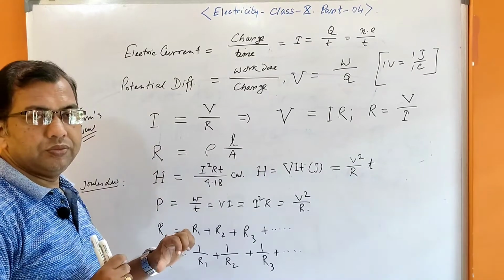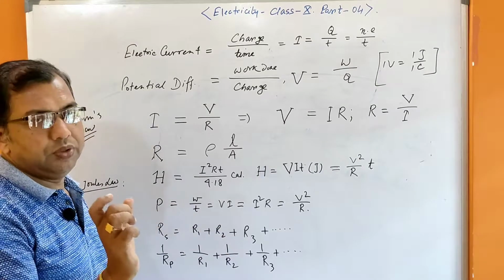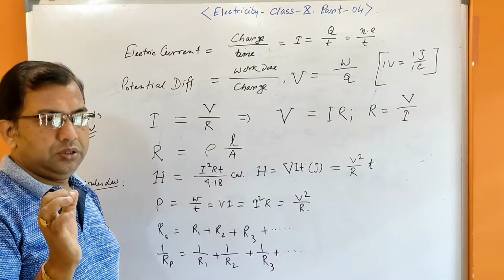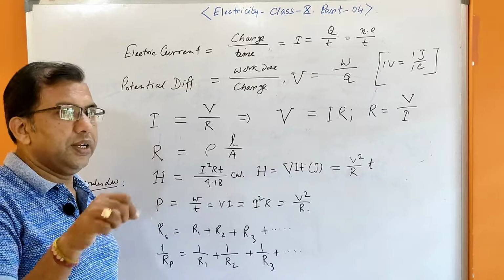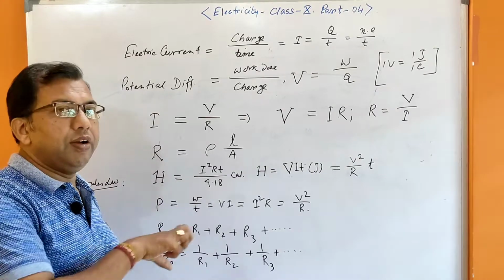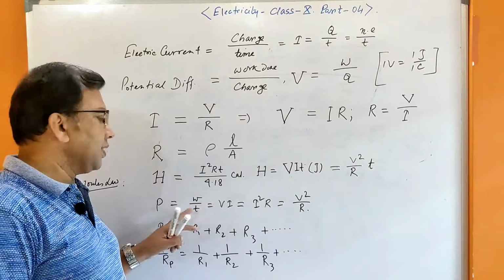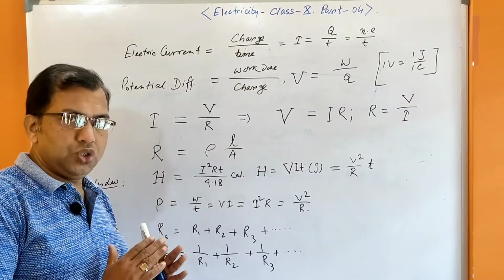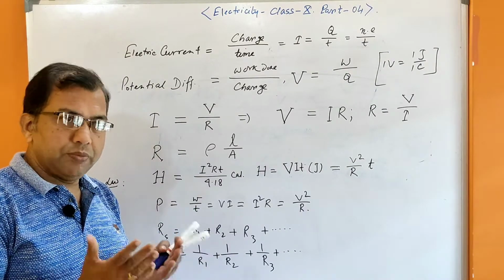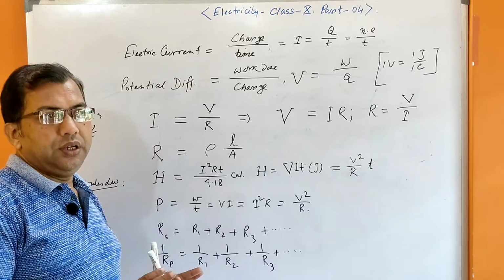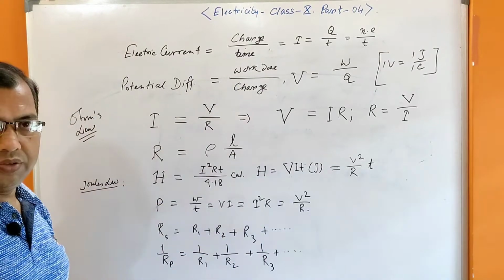What is the data given, and what do they want? Read the problem, the question, well. When it is a numerical problem, you have to pay attention to what is given and what to do. Which formula do I have to apply? Regarding P, there are so many relations, so which relation do I have to apply? Children, read carefully and understand the question, after that your problem will become easy. You have to think which relation to apply in each case.